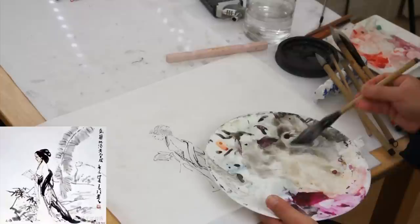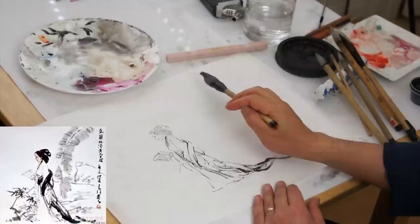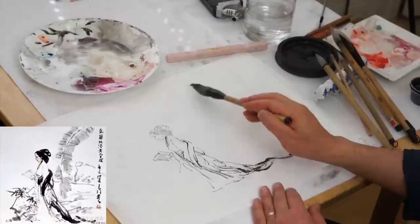So if one element in the painting is the light, it should be light everywhere when that reappears. So this is called a color according to classification or type of things. I'm going to do this banana leaf.